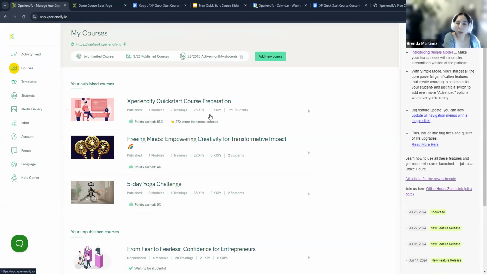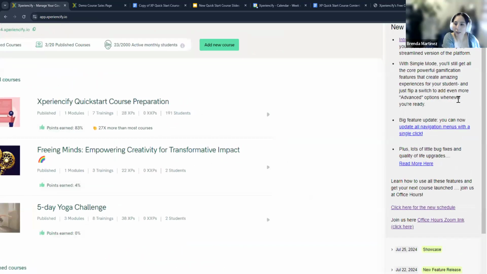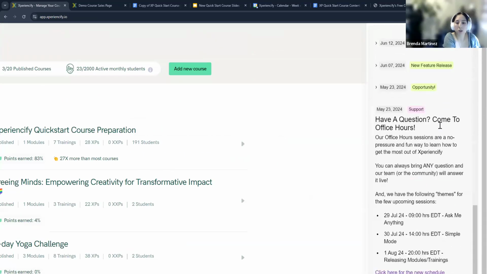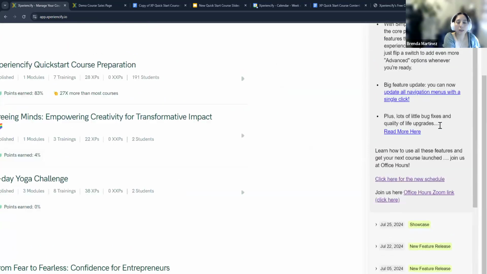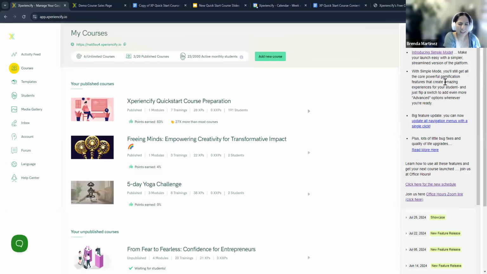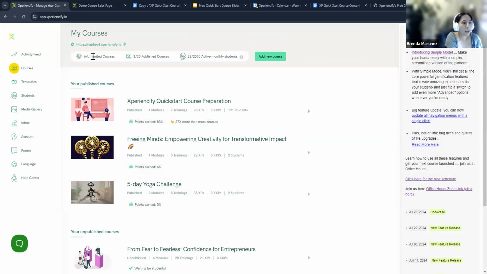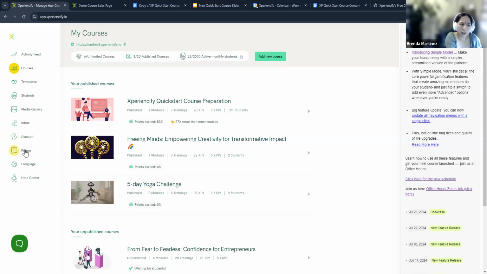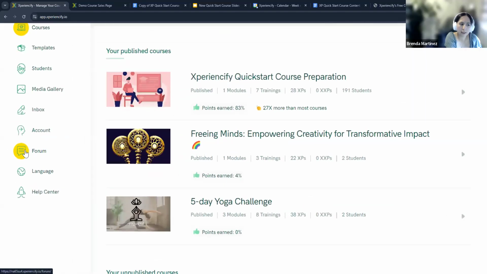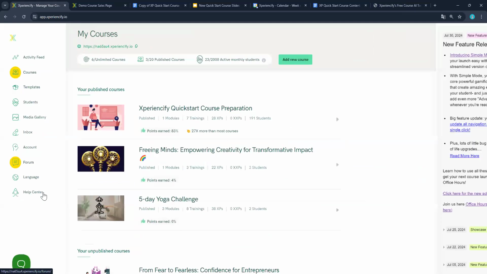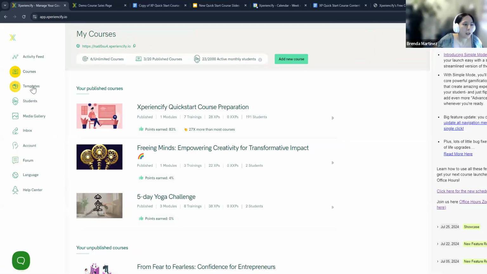I don't know if you're familiar with the right side bar. This one. Yes. This contains all the new features, information about the office hours, and important announcements that we have for you. So I think that's kind of newish. And now we also have a forum. I don't know if you were here when the forum was set up, because it hasn't been a long time. It's been like a couple months since we have the forum. Okay, then no. Okay, so let's go like this.